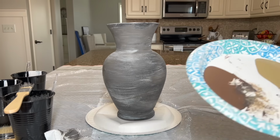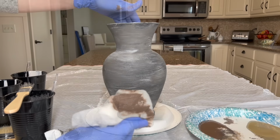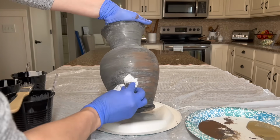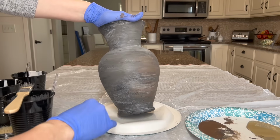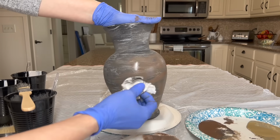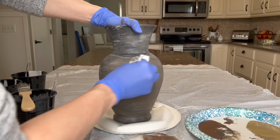Now to add some earthy tones, I'm coming back in with Truffle and Fawn in Waverly chalk paint, and I'm just going to take a wet paper towel and then just very lightly wipe back and forth, adding more paint in certain areas and leaving it a little bit more sparse in others, and I think that just gives it that aged, really antiqued look.